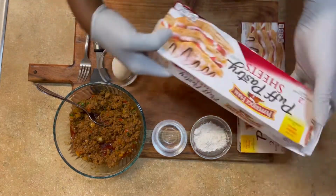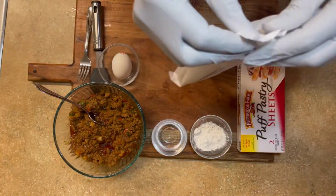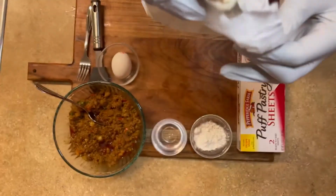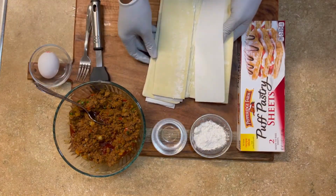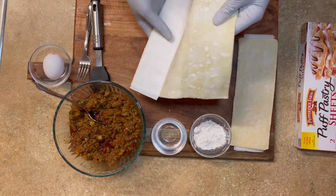And I did put it in a bowl. And I'm using puff pastry because I guess I'm lazy, but whatever. But you can also make the dough from scratch. But since this is at my disposal, in the freezer section at Walmart, I chose it. And it's pretty easy. It's very tasty and flaky. So yeah.